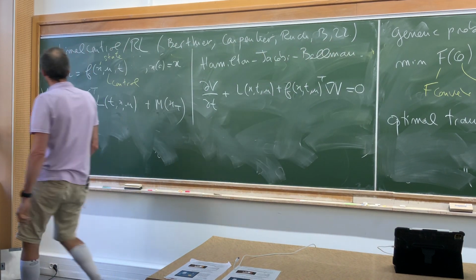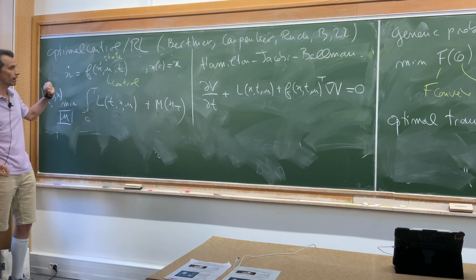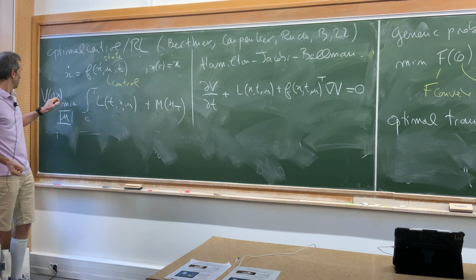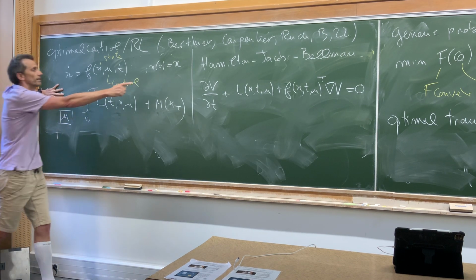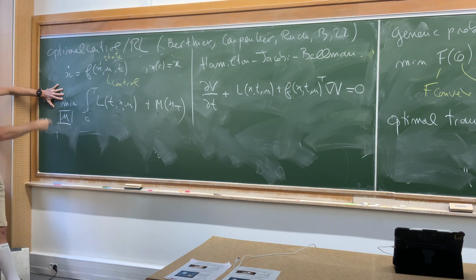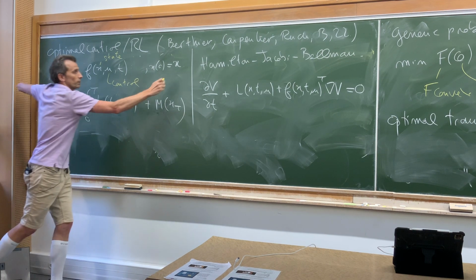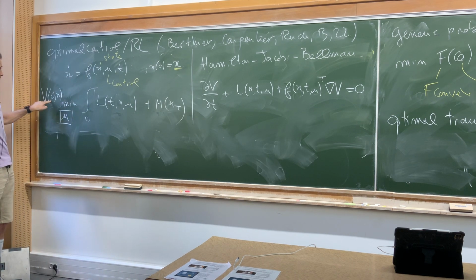So v, let me just make sure. I defined that so I have an initial problem. That has to depend on t, right? The left hand side. So here this is the value function at 0. You have a problem which is defined: I start from 0, and I'm going to call the optimal value, which will depend on the starting point, v of time 0 and x. So it depends on x, the optimal value. Is t fixed?